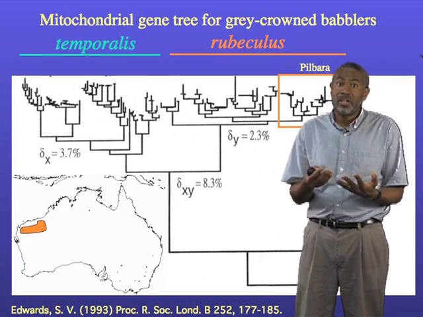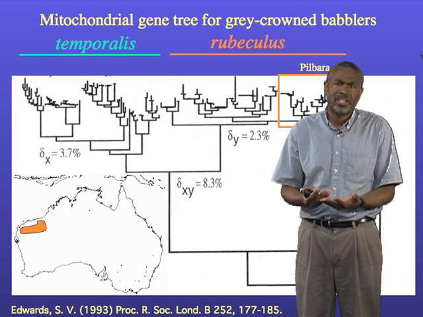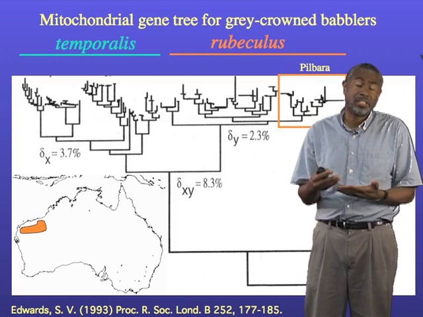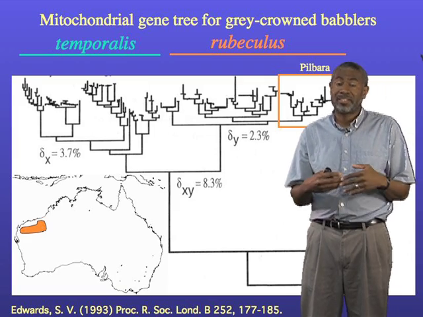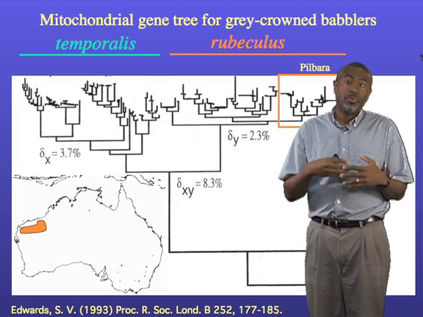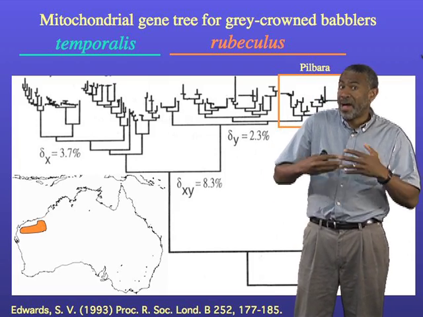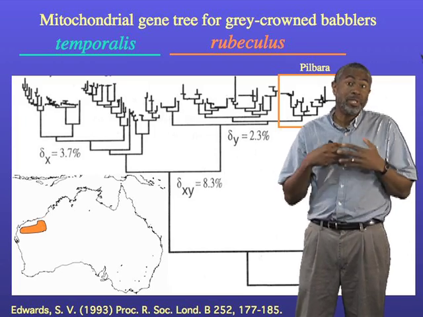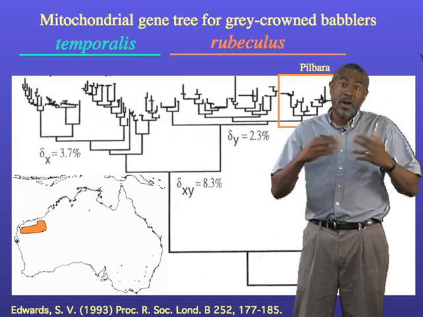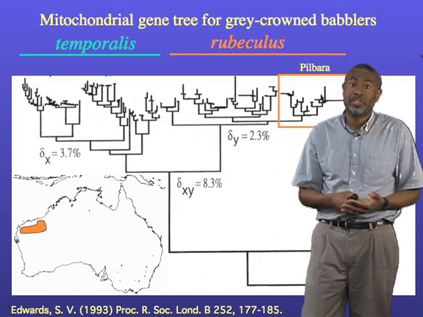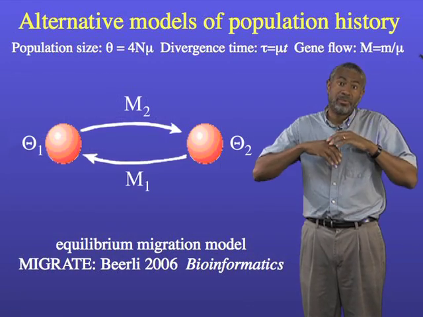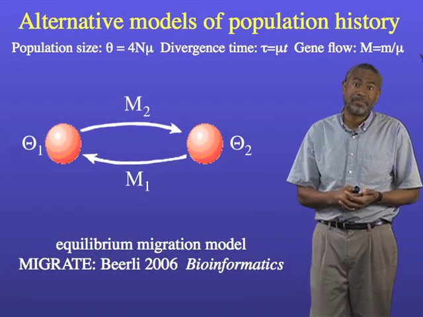All of the genes in the genome, it turns out, have correlated histories. They're similar to each other, although not identical because of the vagaries of population genetics and stochastic forces. If we only looked at mitochondrial DNA, we would really only be able to say anything about that particular gene. What we'd like to do is to look at genes in the nucleus as well and get a broader view of what the actual populations of these birds are doing. So that's the reason why we've moved on to looking at additional genes in the nucleus.